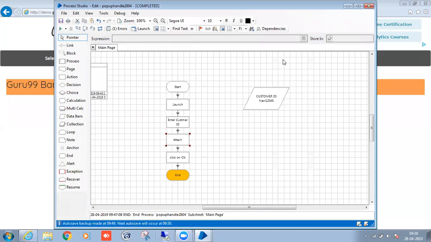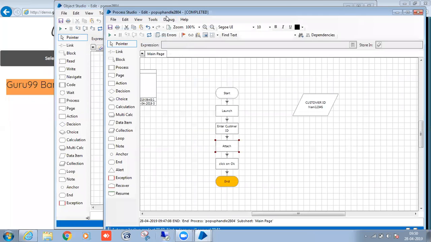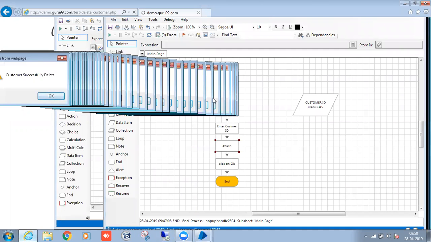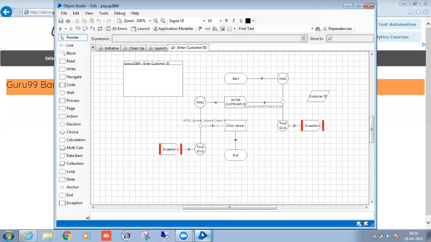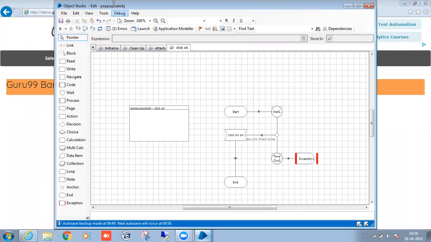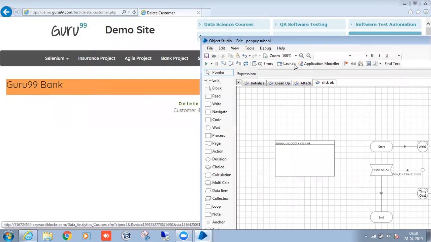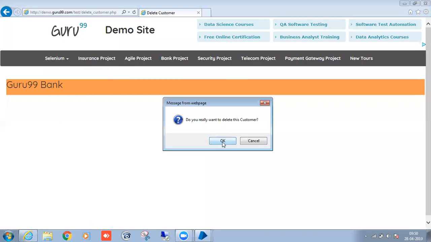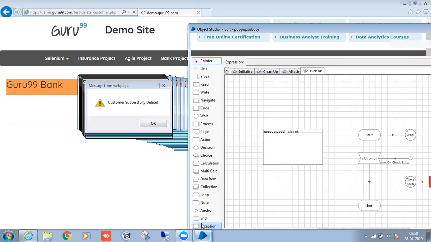Other pop-ups are also coming. So the other pop-up also you can handle. This is also another pop-up, right? So we will try that one as well. We'll see. This confirmation pop-up is also coming. Now, if you want to click OK here also, what will you do?